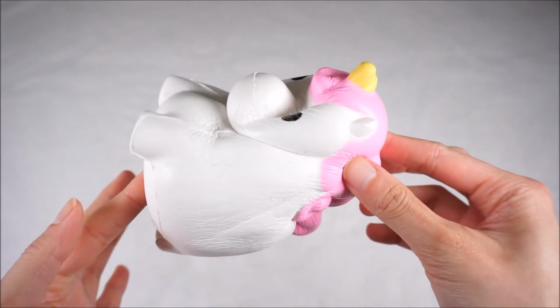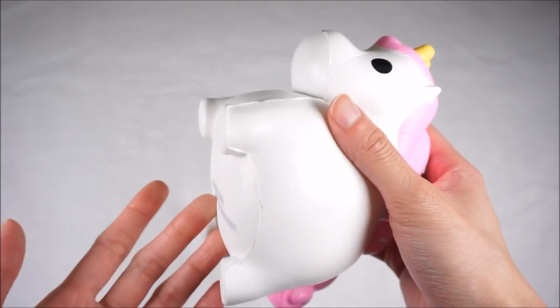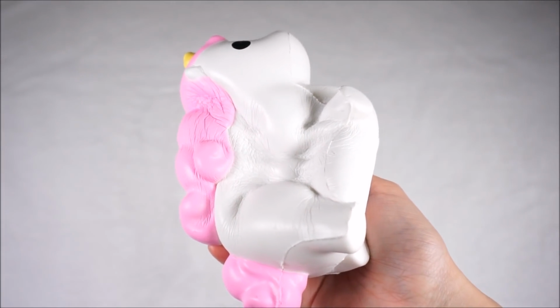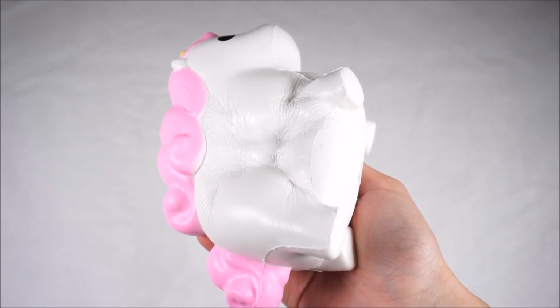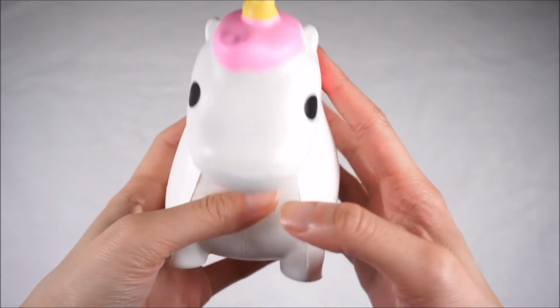I honestly do not know how to squish big squishies just because they're big. Sometimes I don't know how to squish small squishies, sometimes I don't know how to squish big squishies. Let me know down in the comments below how you guys squish your squishies.